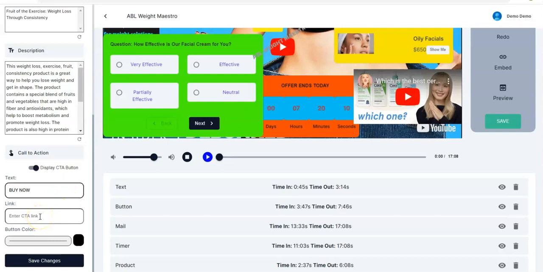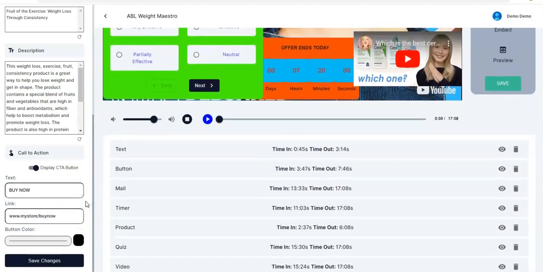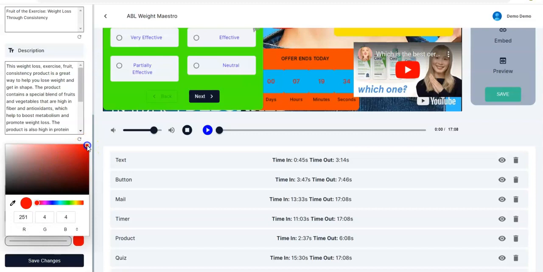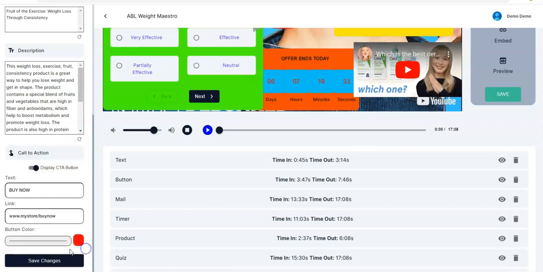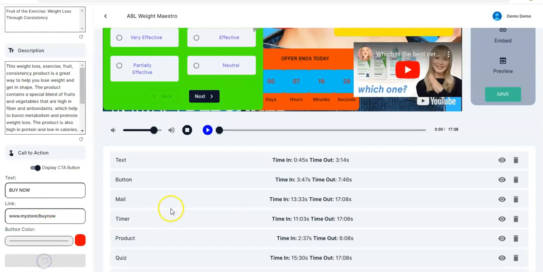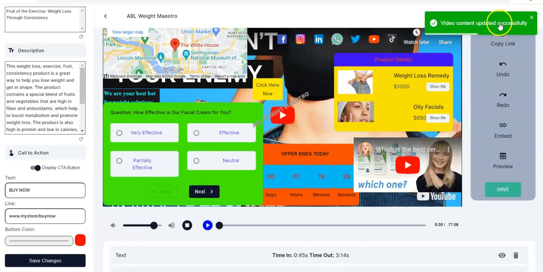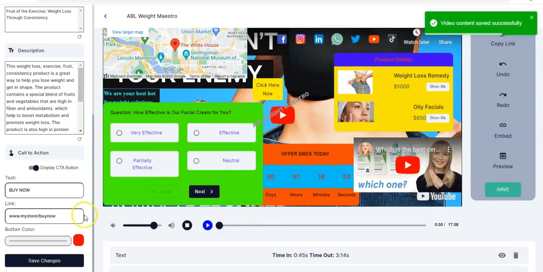Then you have your link, enter your CTA link, right? Put your link right here, and you can adjust the color. So you click on this right here, and let me pick red. I think I like this, right? And that's it. So you click on save changes, right? And that's it. Video content updated successfully, right? So, once you've done that, always ensure you click on save right here, right? And that's it.